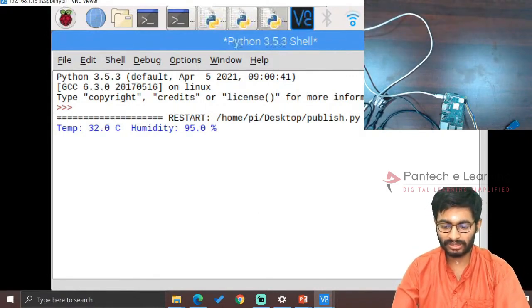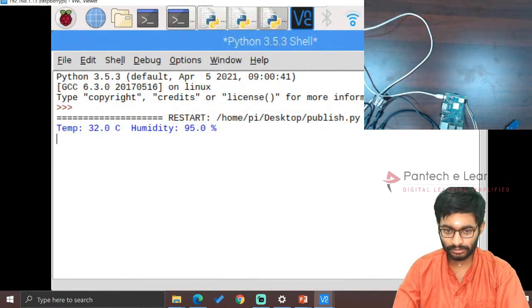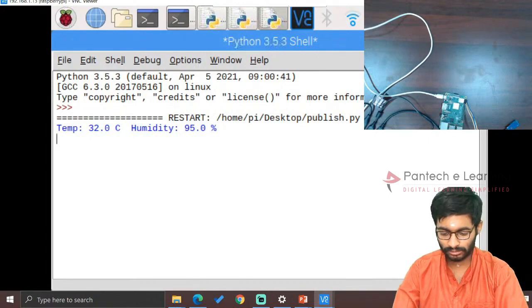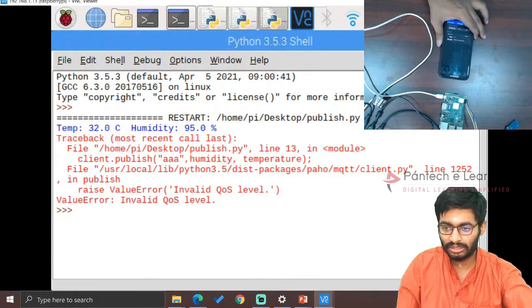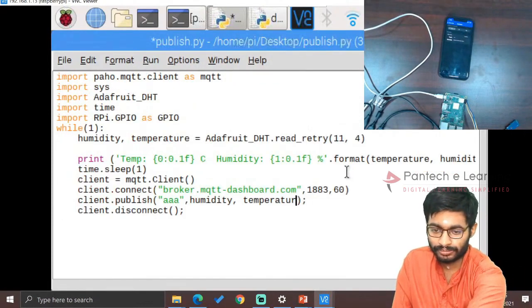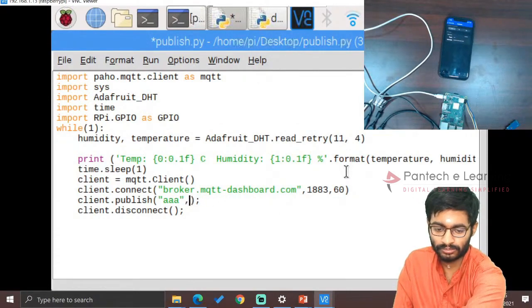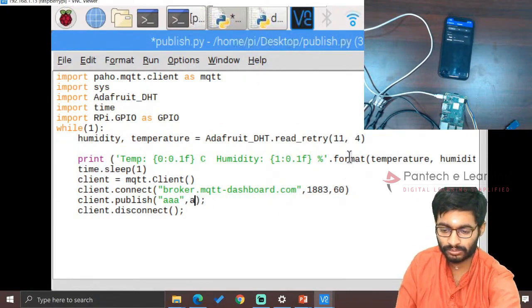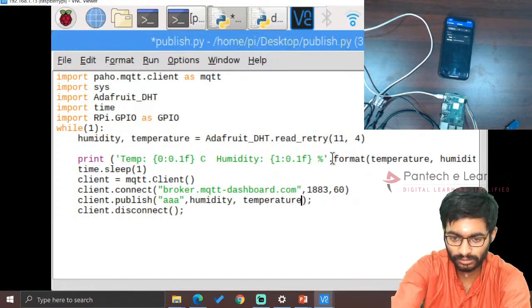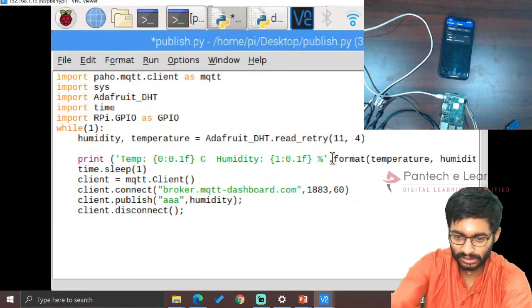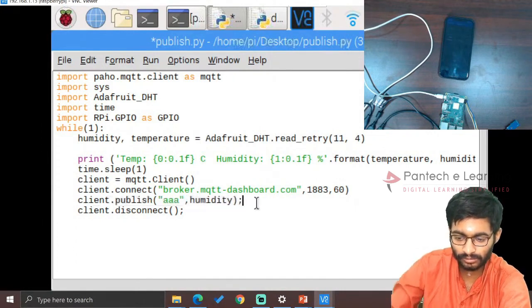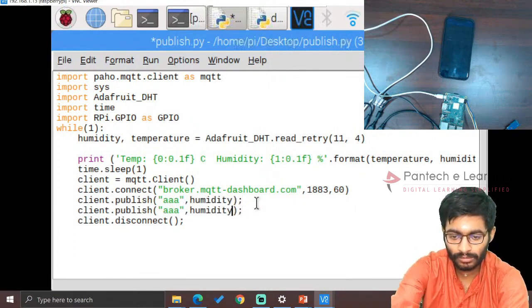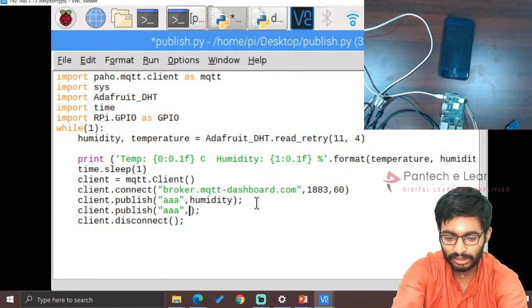Let us try to receive in this mobile. Yeah, so invalid QoS. First it will be sending the humidity. Then for the same topic, temperature.